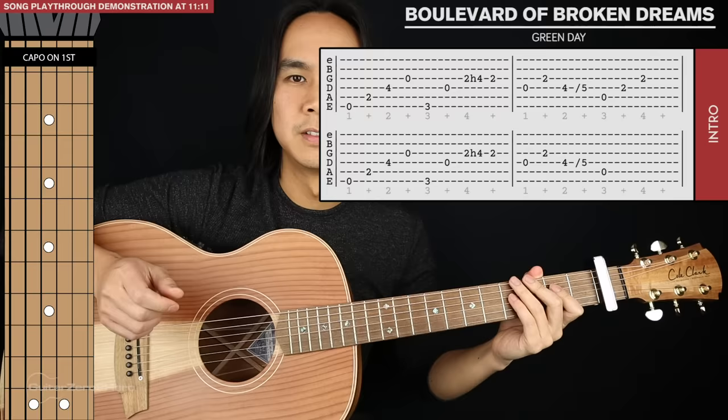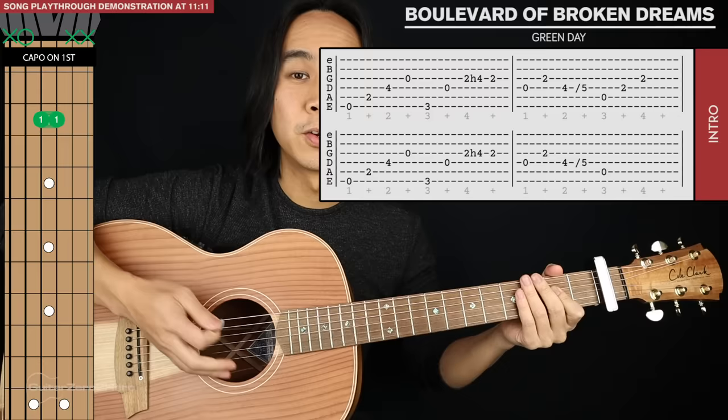So that's it for the first line of tab, and the second line of tab is identical, except when we go to our A chord, we're just gonna hit the bass note and hold it there. So in total, this nice little intro that you can play for the acoustic version sounds like this.